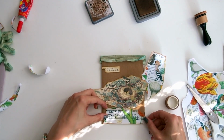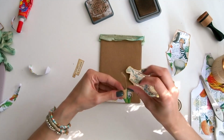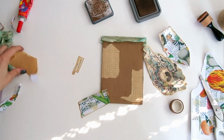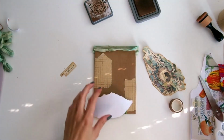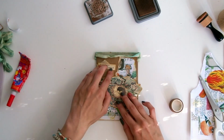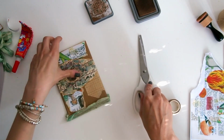And when I'm quite happy with the arrangement, I'm inking everything up. I'm also going to use the same white washi tape as a background, because I really like it. The graph pattern on it is kind of distressed, which just adds to the vintage feel of the whole project. And I chose the fragment of the collage sheet with this cute bird, and it almost looks like it's peeking out from the nest or from behind the leaves or whatnot, which I think is so cool.